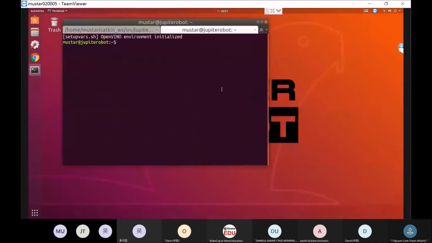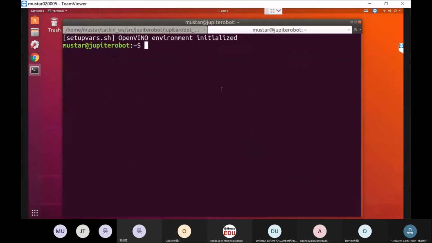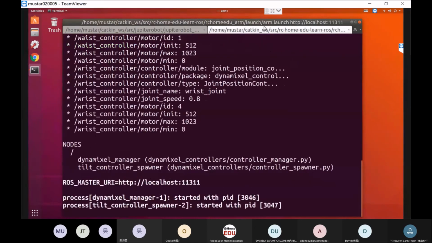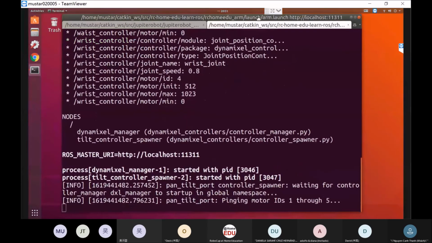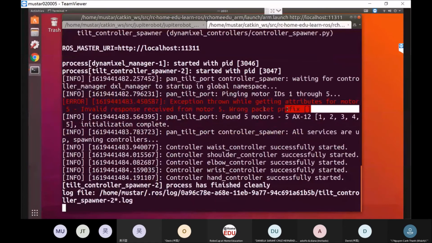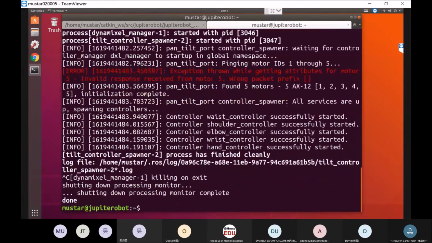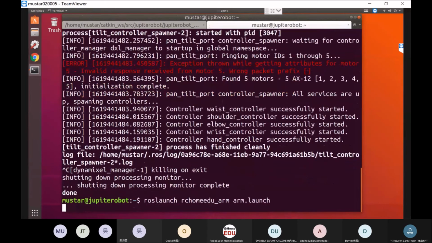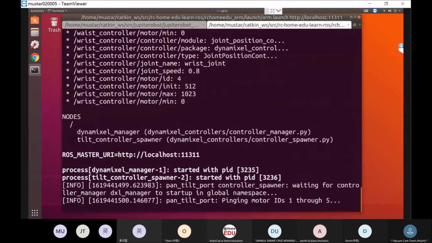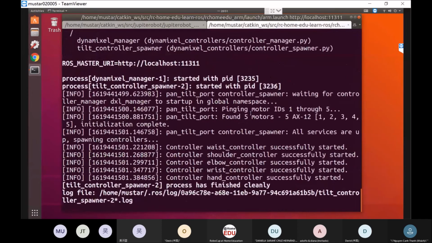And then next is launch bring up of the arm, arm down launch. So pay attention to the display of the telemeter. If there is a red information, which means that there is something wrong with the motor file, so we need to restart the arm launch again. Okay, you can see it indicates that 1, 2, 3, 4, 5 is ready.